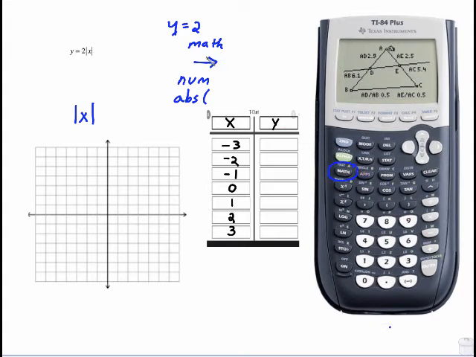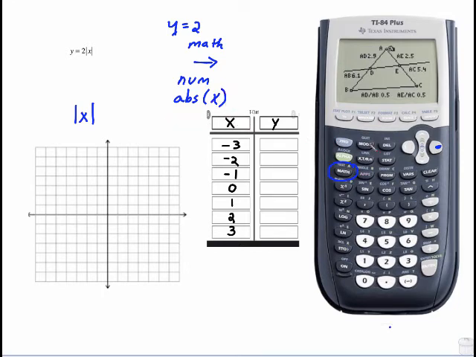and you will hit your right arrow, which brings up another menu, and you'll see the word NUM, and underneath the word NUM is ABS, which stands for absolute value, and this is exactly what it looks like. You will press that, ABS, the front parenthesis comes up, you would then type in x and close the parenthesis. And then you could follow the other steps.